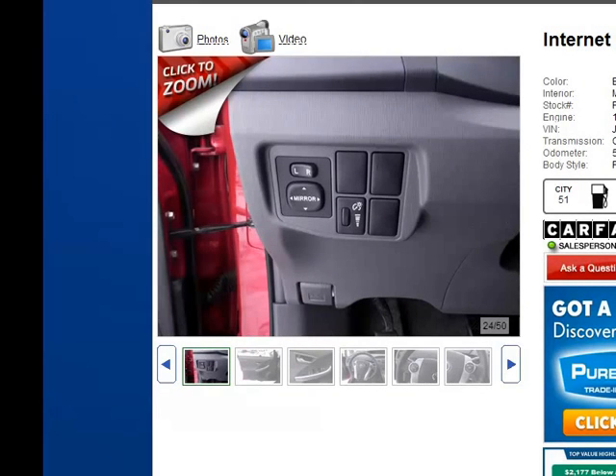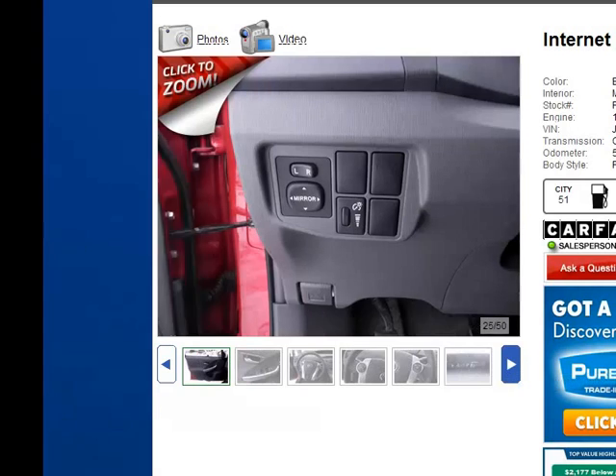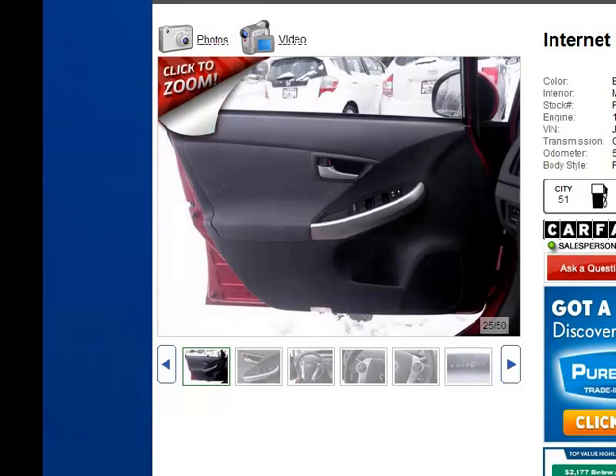You'll notice the dual outside remote mirrors and illumination for the upward dash, and the hood release is also located right there. The power windows and power locks function is on the driver's side door, also tilted and slanted so the driver has more comfort and convenience. The power locks and window lockouts are there as well.